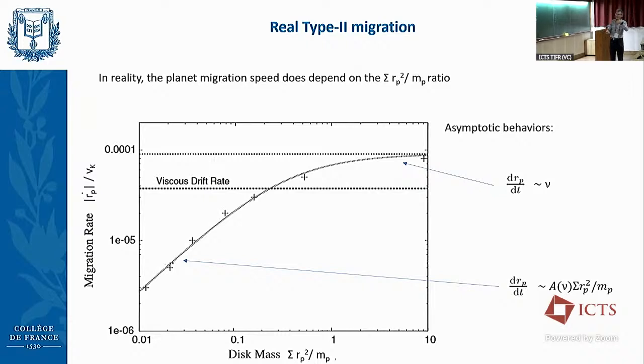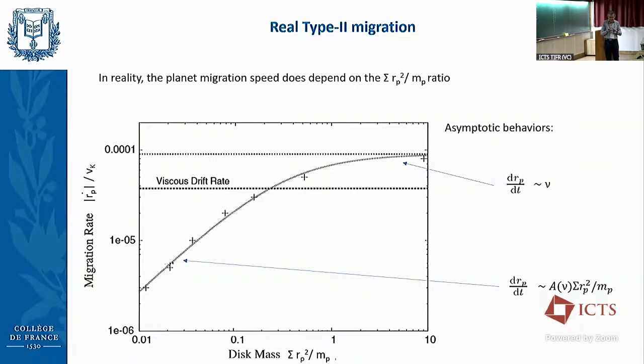But of course, there is this asymptotic branch, and this is called the inertial limit. So a very massive planet in a light disk has to slow down. So for instance, when Jupiter formed, the disk was still massive and was moving fast, but as the gas is removed from the disk, for instance by photoevaporation, the planet has to slow down. Okay, so far so good.